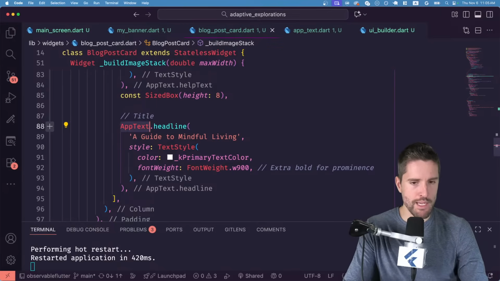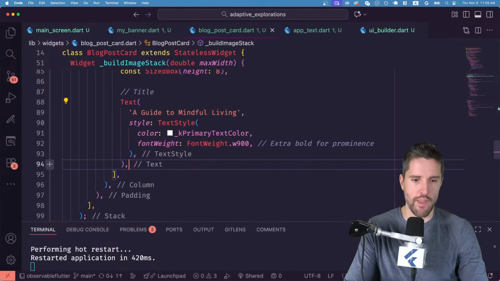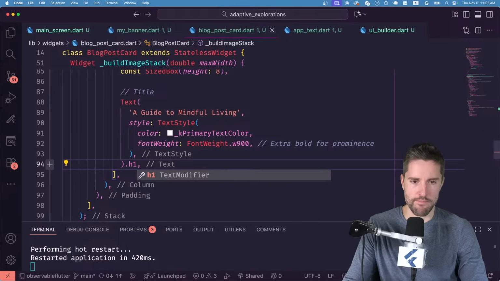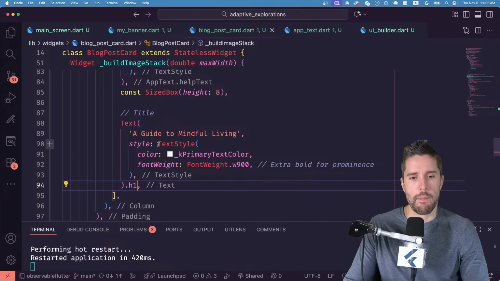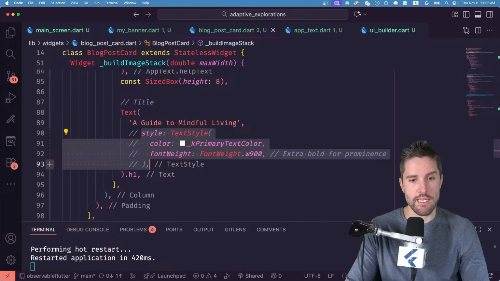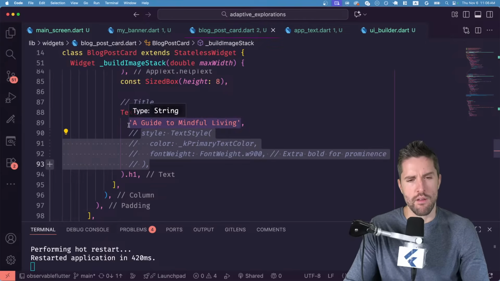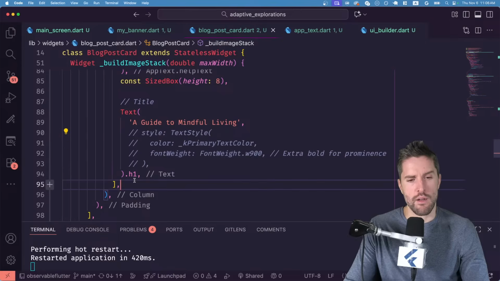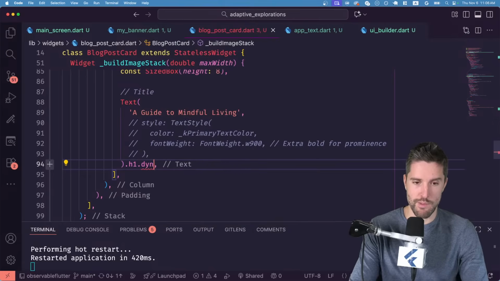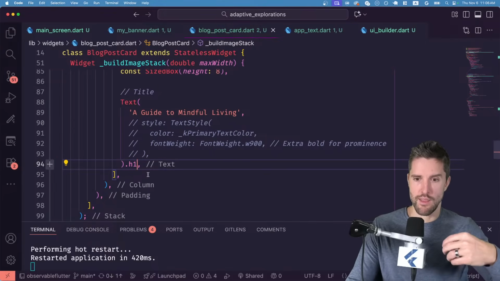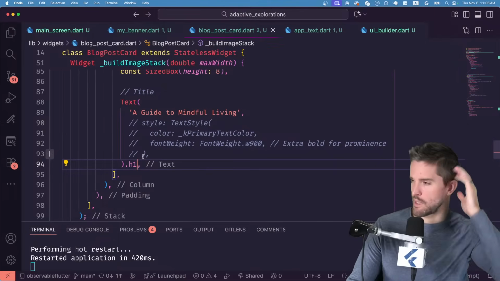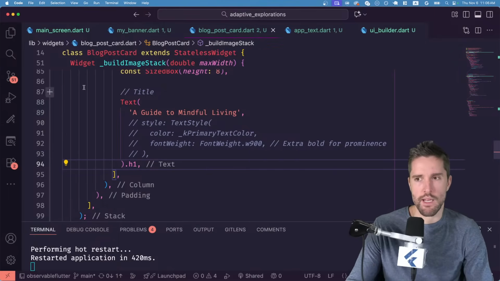I think there's maybe something like if we did a text widget and then I use the H1 like this. So this is a kind of shadcn pattern. And then I would basically not pass in this style. I wonder if I could make maybe my own extension method that I could have be like dynamic or something. Well, obviously not because that's a keyword. And that would be another extension that does some size calculations and passes it into the wrap text, something like that. But I don't know what it is, and I'm out of time for now.